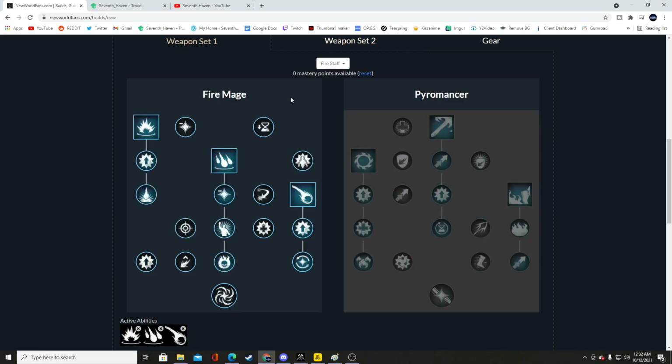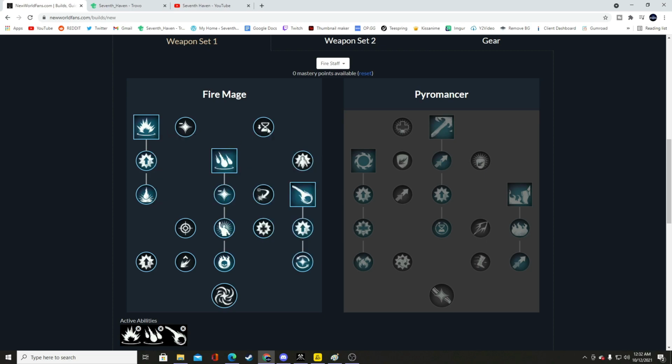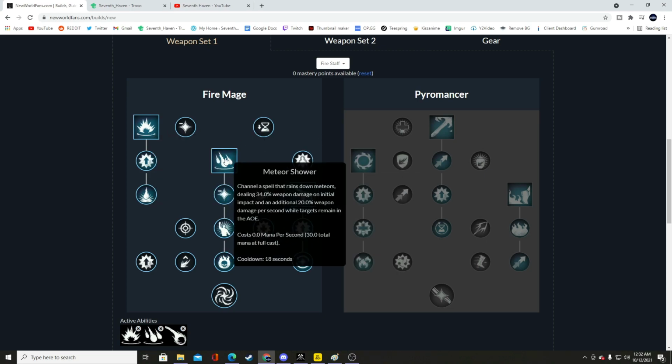Moving over to the Fire Mage. There are honorable mention skills up in here. We don't feel like it's worth it, honestly, in a Pyromancer. Fire Mage is where it's at, in my opinion. Just go ahead and max out everything over here. For the 3 skills, you're going to get Ice Pillar of Fire, you're going to get Meteor Shower, and you're going to get Fireball. Meteor Shower is a pretty good skill, especially for open world 50v50.